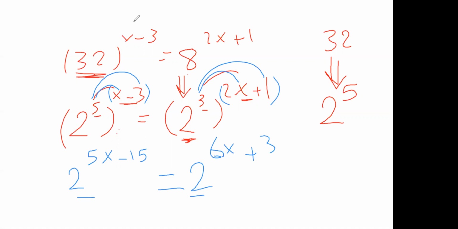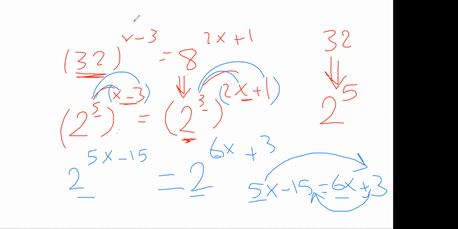Now the bases are equal, so the powers will be equal. Let's remember how to solve this equation. I have x here and x here. Here there is a number and here there is a number. I have to put the variables with each other, and the numbers with each other. طبعا it is easier to take 5x here عشان ال x تطلع positive, and ال 3 to go there. ال 3 was positive, so it will go there with negative. 5x was positive, it will go there by negative. So 6x minus 5x, x. Negative 15 minus 3, negative 18. So x equals negative 18.